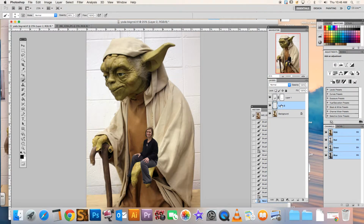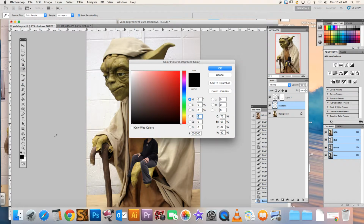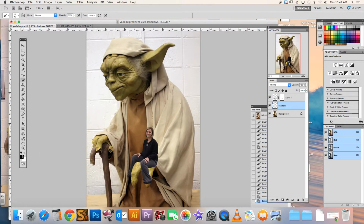You want to make sure that this layer is sandwiched in between the top and the bottom layers. I'm going to call that shadows. Then I am going to use my paintbrush, and I'm going to use a black one. Whatever color's here is the color that you're going to paint with, the box that's up front. And I'm going to bring my opacity down.